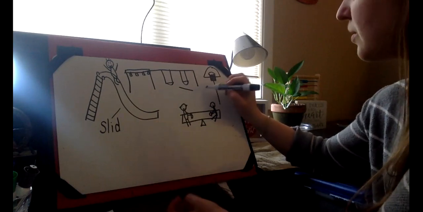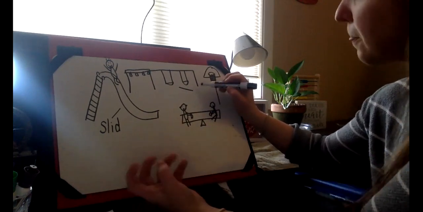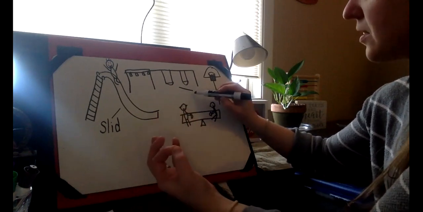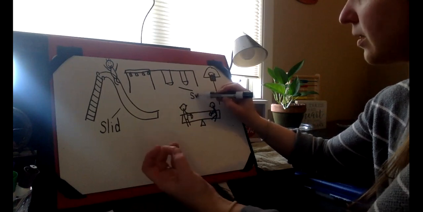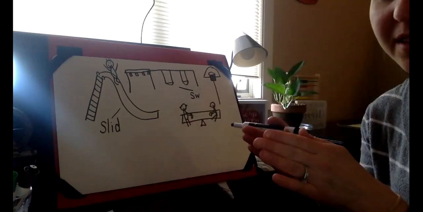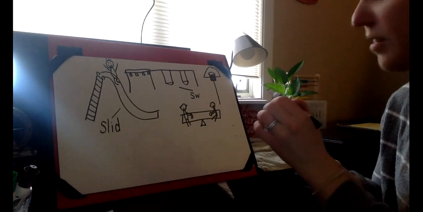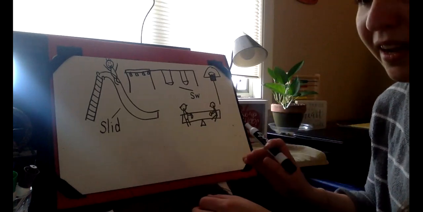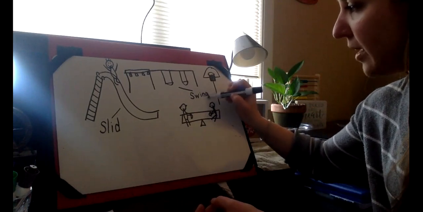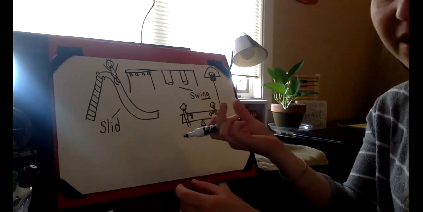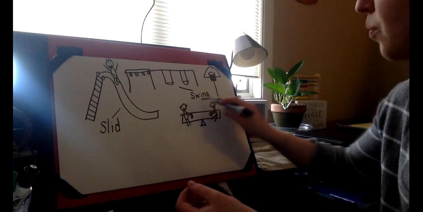S-w-ings. Ooh, this one's a really tricky one. I'm going to just write a couple of letters and then I'm going to tell you what the ending is. So s is the beginning sound we hear at the start of the word. S, w, w. The end of this has three letters that when they are put together, they always make this sound. Ing. These three letters, I, N, G, whenever you see those three letters together, it says ing. So this is the word swing.